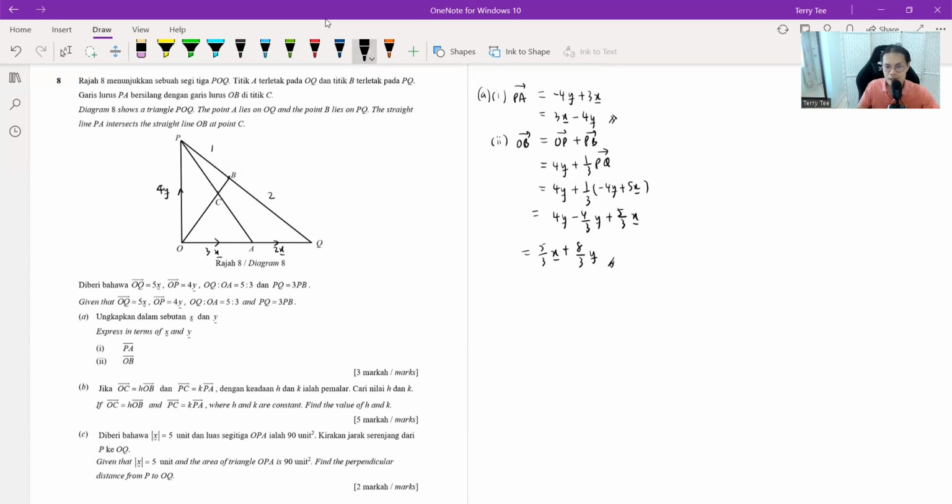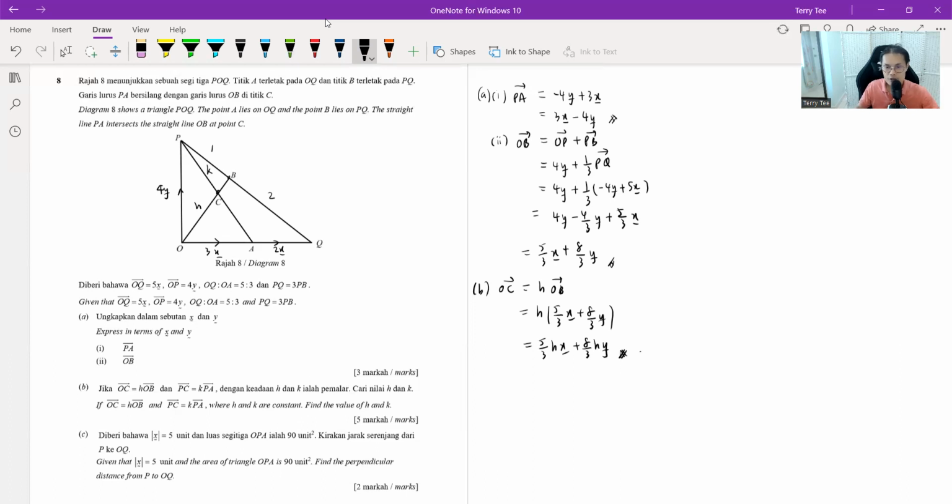All right. Second one, B. Given that OC is h times OB, BC is k times of BA, you're supposed to find the values of h and k. So first of all, I think it's better to find 2 versions of OC. There are 2 ways you can go from O to C. One is the direct way, OC is h OB. Since I already got OB from above, 5 over 3x plus 8 over 3y, when you multiply inside, 5 over 3 hx, plus 8 over 3 hy. I got my vector OC.